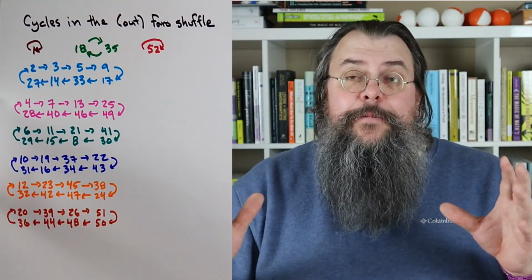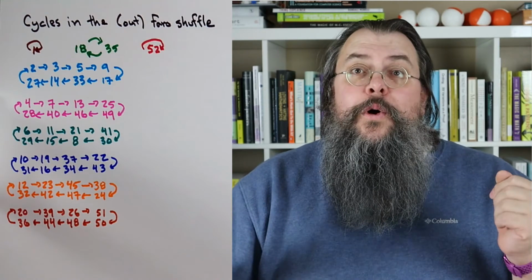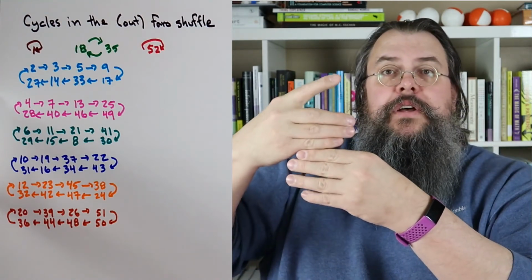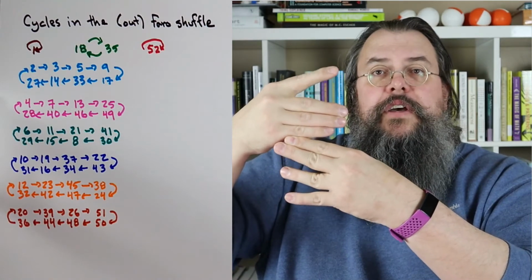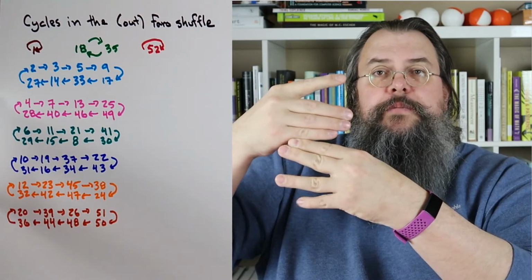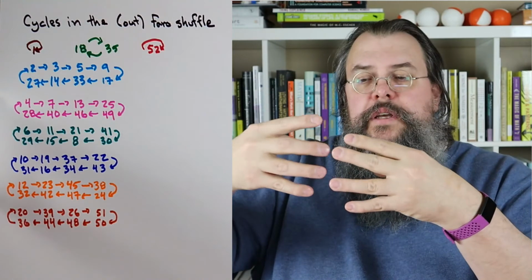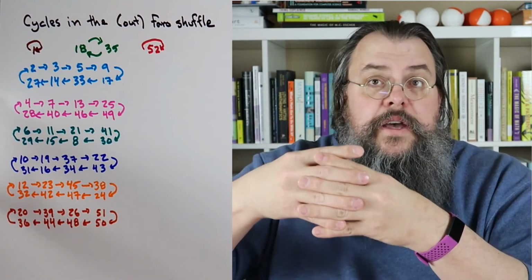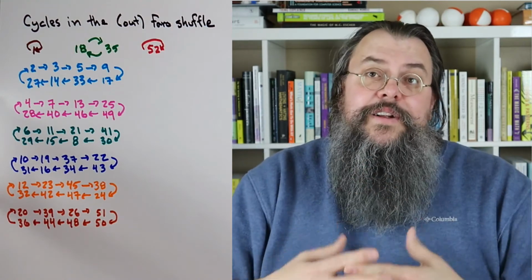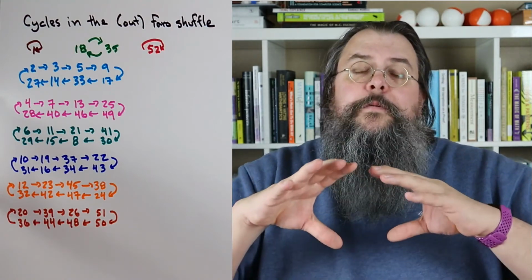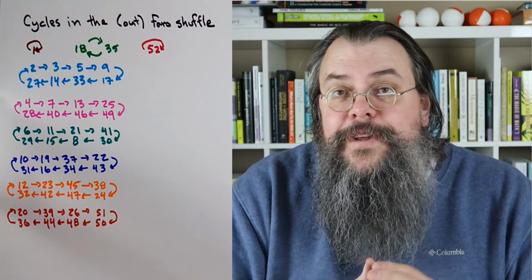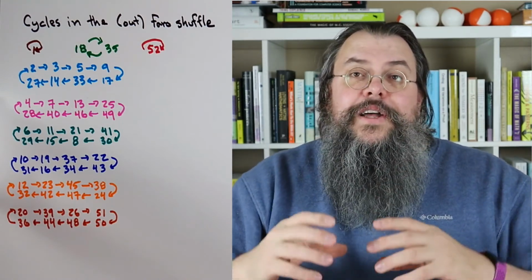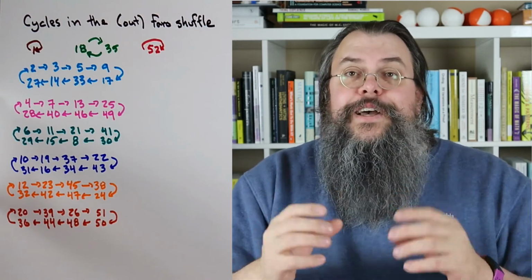So let's think about what was happening when we were shuffling. We call this an out shuffle. So why an out shuffle? If you think about the cards on the very outside, the very top, very bottom, okay? So there's the top, there's the bottom. What we were doing is we were shuffling this way. So the cards on the top and the bottom that were on the outside before stay on the outside. So that's why it's called an out. And for some beautiful reason, it turns out that for a deck with 52 cards, our cycles break up very nicely.